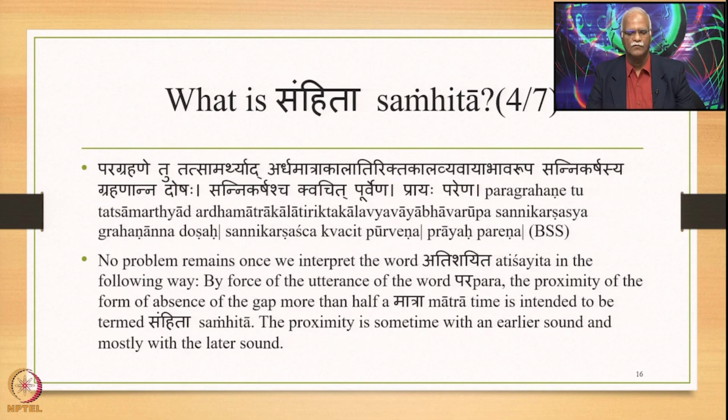Now, if we look at the later Paninian grammatical tradition, we have an important text called Brihat Shabdendu Shekhara. On this slide it is referred to in abbreviation BSS. Then there is further explanation of this Atishayitas Sannidhi or Paras Sannikarshaha. What it means is Paragrahanetu Tat Samarthyat Ardhamatra Kalatirikta Kala Vyavaya Abhava Rupa Sannikarshasya Grahana Na Doshaha.